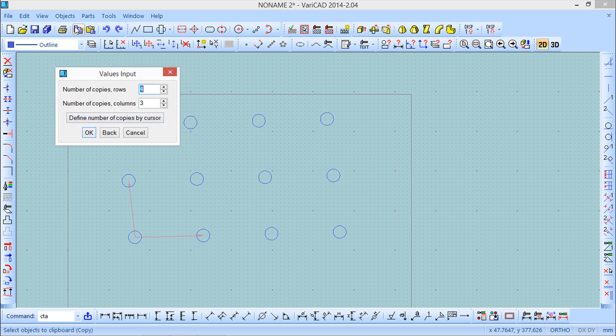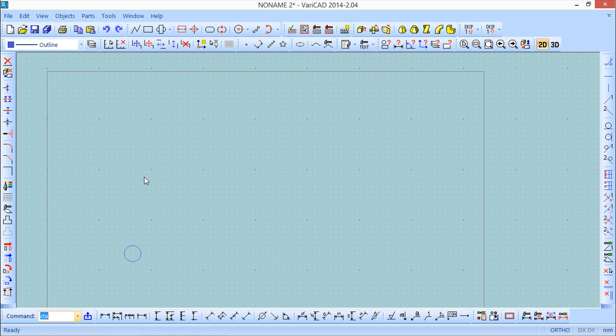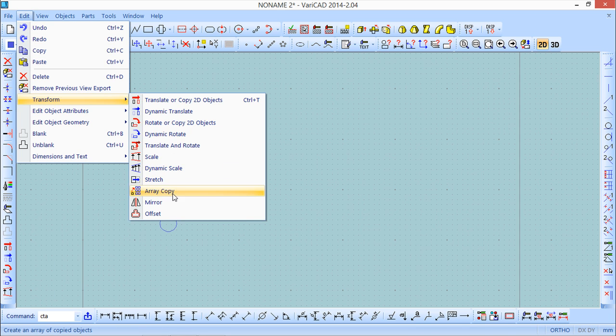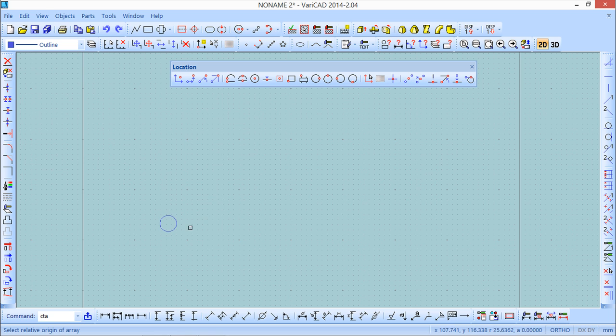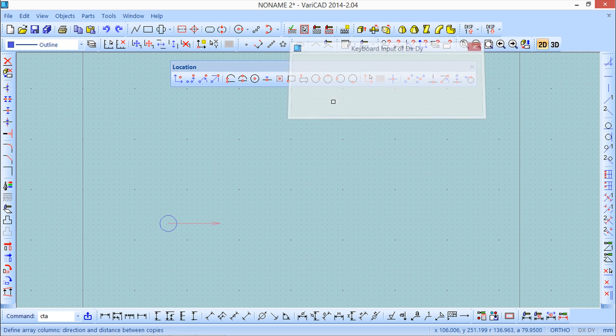So let's try to make a new one still with a circle, so that you can see a little better the options in this command. So RotateCopy, origin I can say here. Now, instead of just clicking on the screen, I want to control, and let us say that I want every 50 millimeters, for example. So the X, I would say 50 on X. This one I don't want anything, so enter.